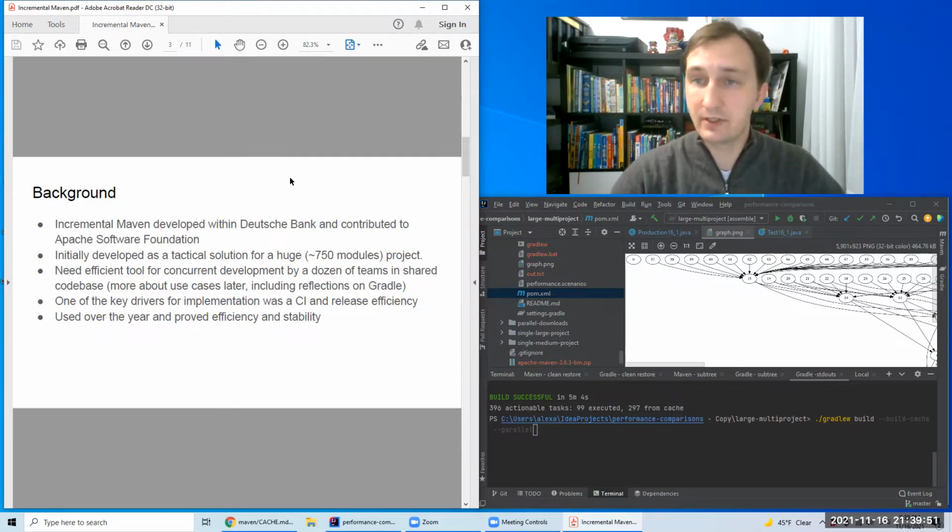CI performance becomes a bottleneck for your process, because if you cannot verify the build and push your change forward fast, you pile up a backlog of changes, and they start conflicting, and it becomes more and more difficult to cope with new incoming changes. So one of the key motivations for implementing this tool was continuous integration efficiency and the overall efficiency of the release process.